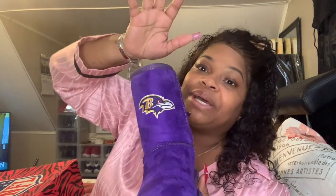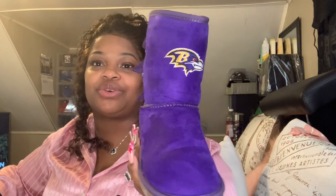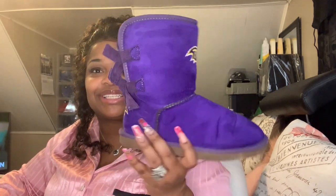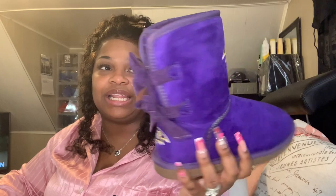And they came out in all the teams. In the next following year they ended up getting the boots again but not in purple — they were in black. I would have preferred the black ones, and the black ones when they came out were the longer version, so I was kind of salty about that. But hey, I'm pretty sure I can find them somewhere if I really want them that bad. But yeah, I love these boots.